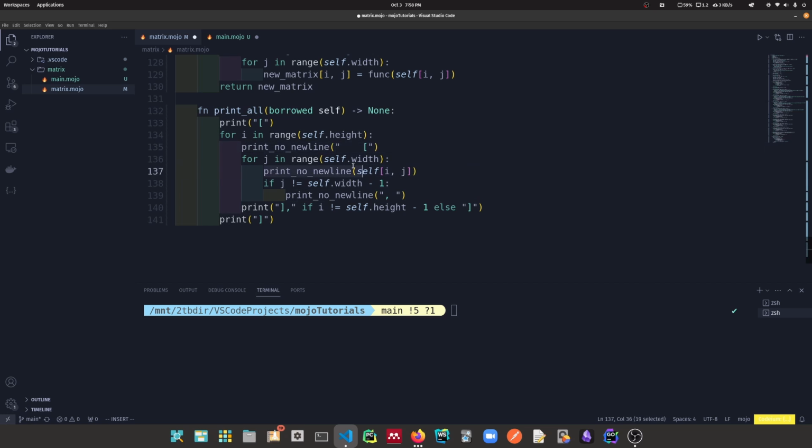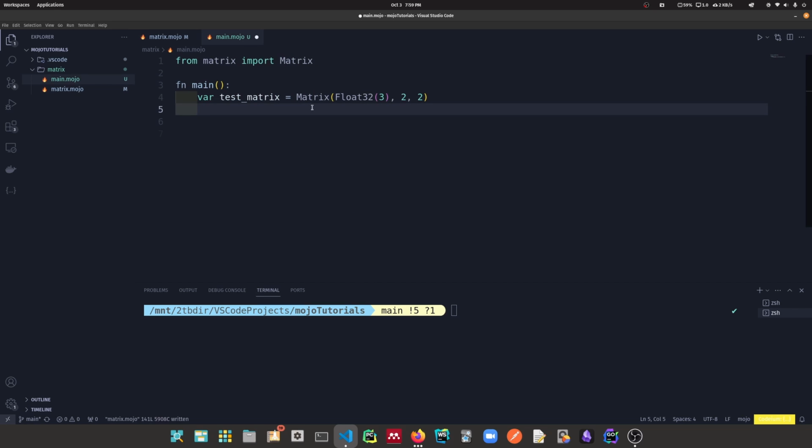And then print with a new line basically means that it won't start a new line after this print statement. And then we're gonna print the individual elements in here, and as long as it's not the last element in this individual row, then we add a comma at the end, okay? And then we close it off at the end. So let's see how this will work. Let me save this file.